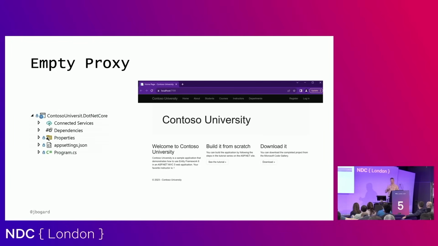We had to modify all of our build and deploy pipelines to now build and deploy this new ASP.NET Core application and make sure that worked from local debugging all the way out to production. But this application would do absolutely nothing. We were just trying to reduce the amount of risk of all these different steps, to make sure we can serve requests, and then all we did was log. Make sure we're logging that we're actually serving requests from this application. But otherwise, it did nothing except forward every single request over to the ASP.NET application.